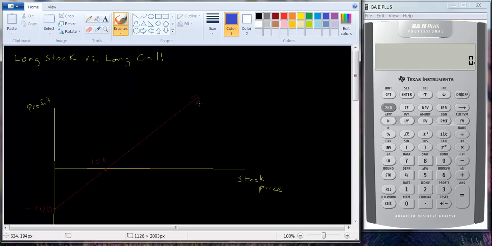All right. A call option gives you the right, but not the obligation, to buy the stock at this exercise price. So let's say that you choose to buy the option with an exercise price of 100. What's the payoff picture going to look like? Well, you're going to start a certain amount in the hole, and we're going to call that the premium. You're paying for the privilege of being able to buy shares of stock at $100, regardless of what its price is. If the price is below 100, you don't have to use this. Owning a call option gives you the right, but not the obligation. So if it's not useful, throw it away.